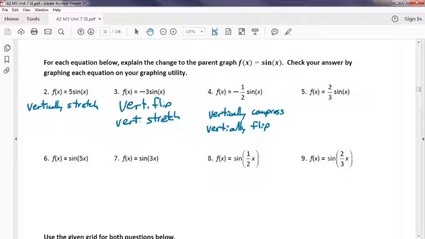Okay, let's do 2 of these really fast with W's, with the omegas. Okay, for this one, we have a 5. That means it's going to hori what? Hori shrink or hori stretch? Yes, that'd be shrink or compress, same idea. And then hori, no, that's it for that one, I guess. Okay, what about that one when we have a 1/2 in front of the x? That would hori stretch. Okay, next I want to look at the graphs and see how you would be able to graph these now.